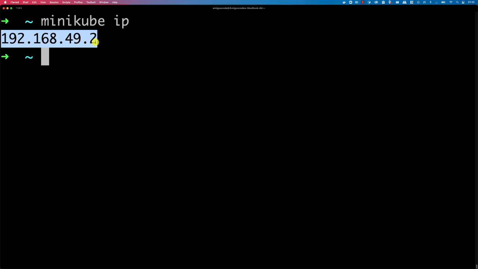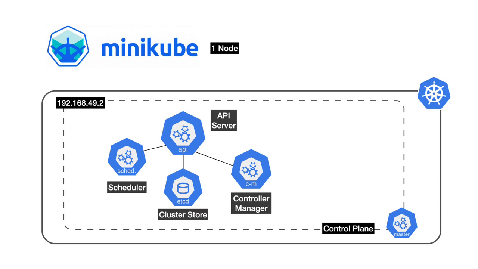So if I go back to the slides, now what we want to be able to do is, from our machine, interact with our cluster. And the way to do it is by using this command line application called kubectl, or kubectl, as many people pronounce it. I prefer kubectl.